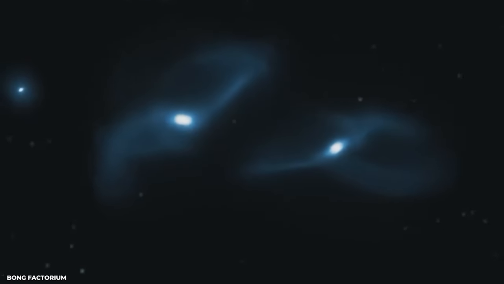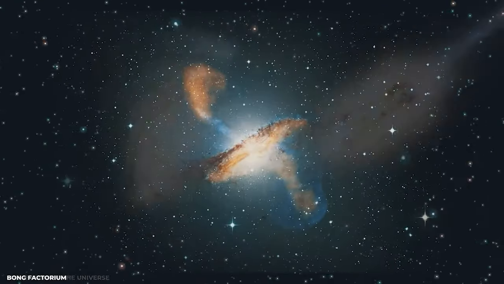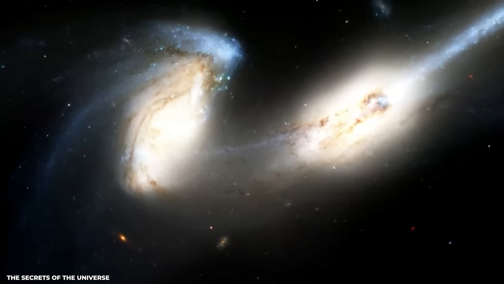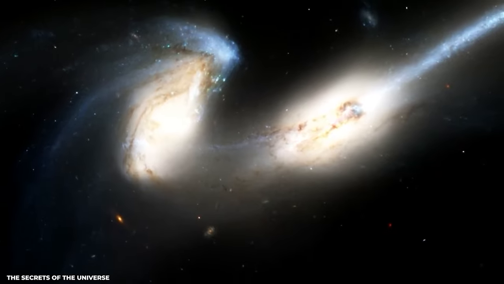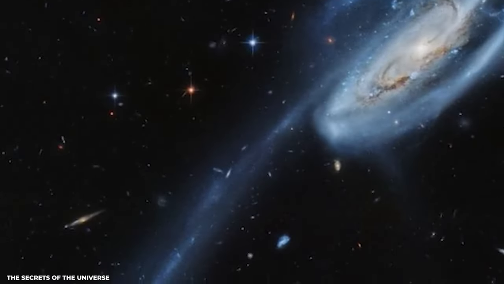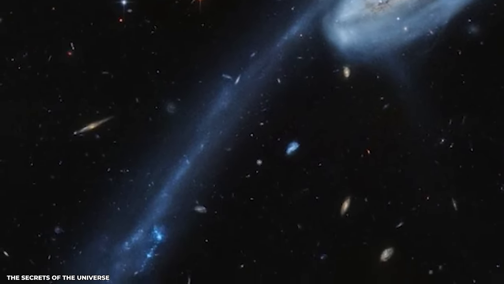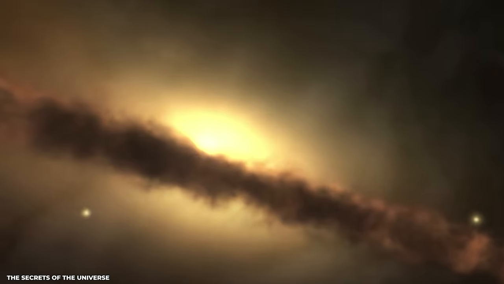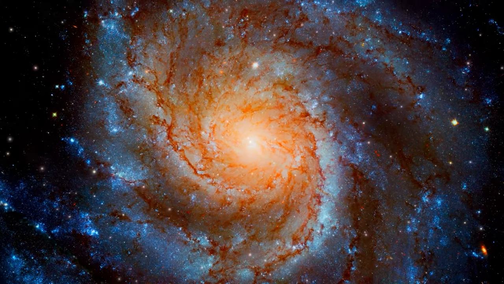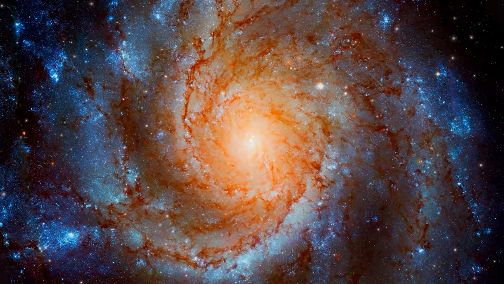Around 10 billion years ago, the Milky Way had a cosmic encounter that forever changed its appearance. It collided with Gaia Enceladus, a tiny dwarf galaxy slightly smaller than our own. This momentous collision left an indelible mark on our universe as it flung stars outward to form the halo, generating a bar-like structure still present today. It was a pivotal moment that transformed the Milky Way into the galaxy we know today.